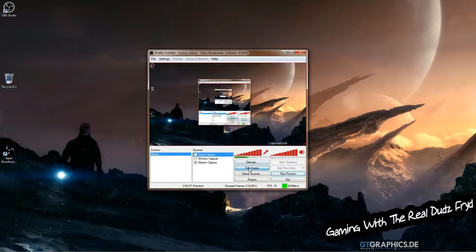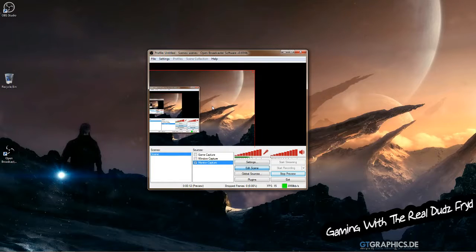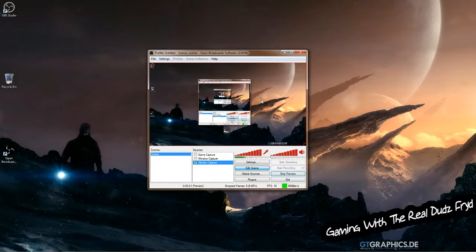If we did, I can do edit scene and it gives you little grab bars. If your video looks something like that, okay, you know something went wrong. You got it screwed up, and that's what your stream viewers are going to see, and that's what your recording is going to look like. So just be aware that settings do make a difference, and it's good to take a look at the preview, see what's going on. And in OBS Classic, all you do is hit edit scene, and it'll give you those grab bars, and that works for recording or streaming.